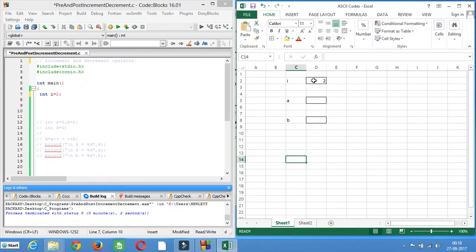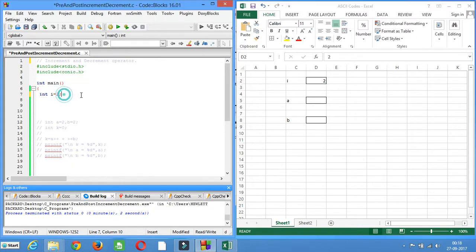So 2 will be saved at the I memory location or I variable. Now let's say we do I plus plus, so we are incrementing the I variable by one. Means if I is 2, then it will be incremented by 1. That means I will become 3, right?